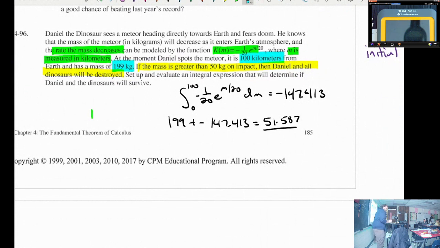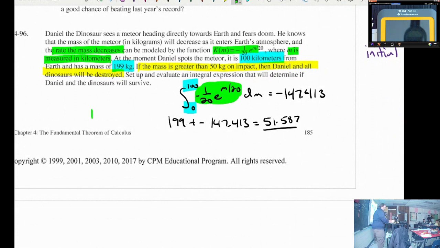So the integral that you want to evaluate is the integral from 0 to 100 of the given function. Another thing that all three of these problems have in common is that the functions are bonkers. They're not the kind of thing you would ever be expected to deal with by hand. This is the difference between the calculator and non-calculator section of the AP test. On the calculator section, they'll give you these ridiculous functions that nobody's expected to take the derivative of by hand. You're just going to let the calculator do it, because the calculator can do derivatives and integrals pretty quickly. Anyway, so here's what happens.